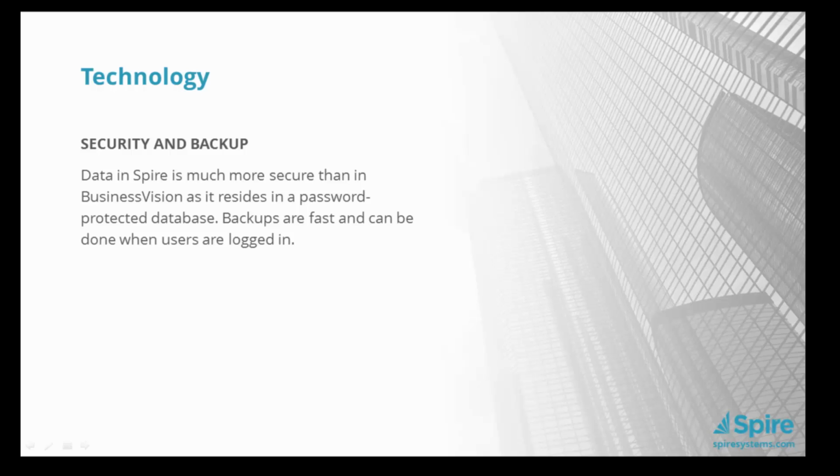Security and backup. Data in Spire is much more secure than in Business Vision as it resides in a password-protected database. Backups or snapshots can be done when users are logged in. And then, of course, that snapshot needs to be removed off-site onto a secure device so that it's protected from problems on the server or within the building.